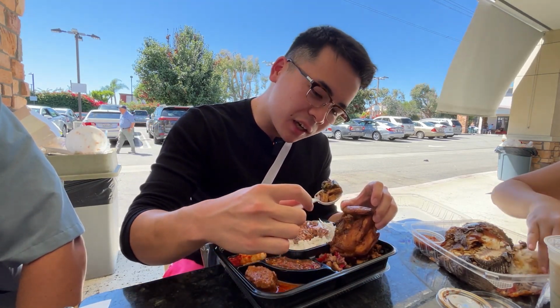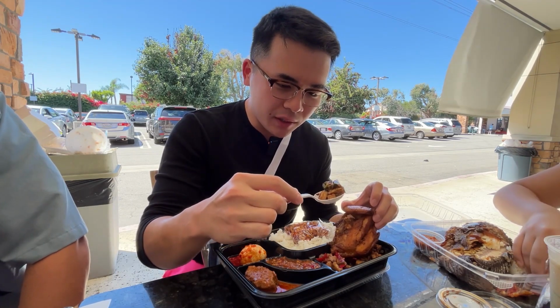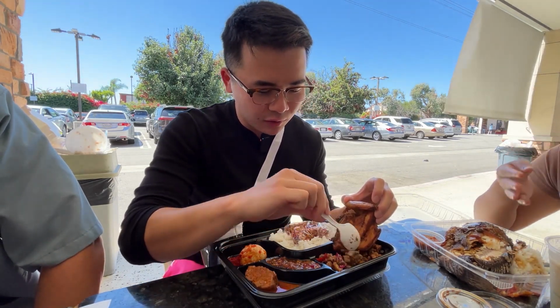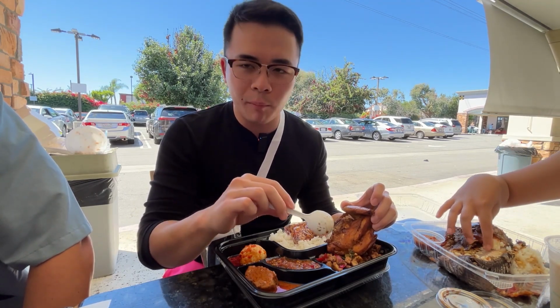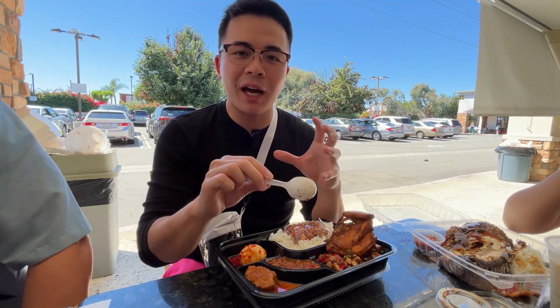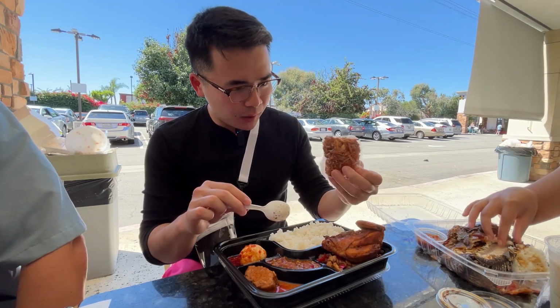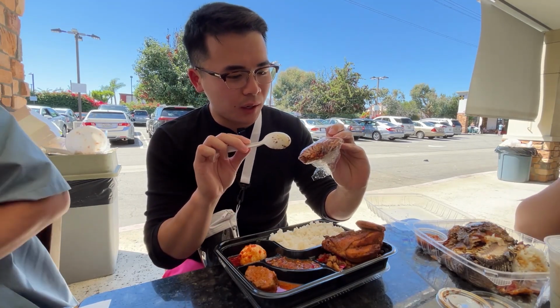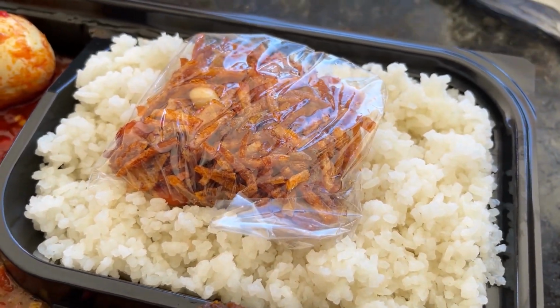And on the underside, I think this is lemongrass, so there might be some really good taste spread out across the tempeh, because tempeh is a dehydrated, compacted soybean, so the juices might rehydrate it really well. So we got that, and now obviously the nasi, the rice, and then some crispy fried onions with some peanuts in it. This will be a really good topping, as well as another staple, the beef rendang.